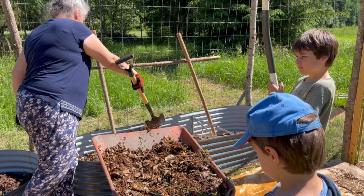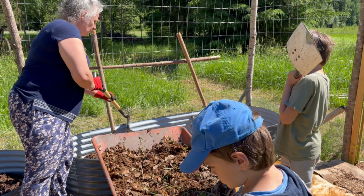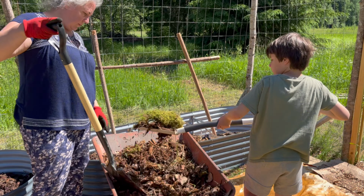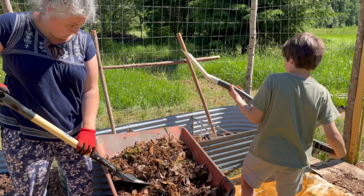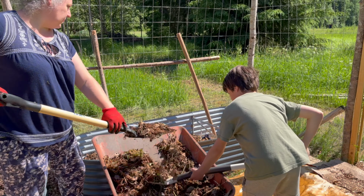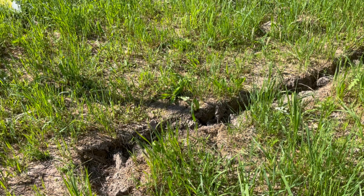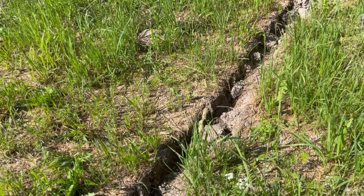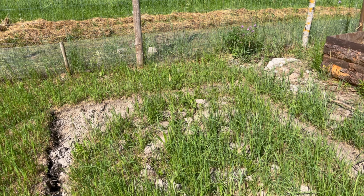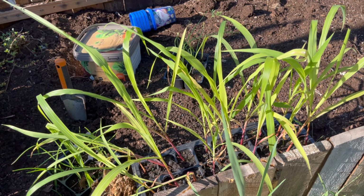And now in the second compartment, these garden beds are really bad, these round ones, they just don't hold together at all. This is where I'm going to plant the corn, in this square, and the grass is so grown already. Here is the corn again, patiently waiting to be planted, like last year.